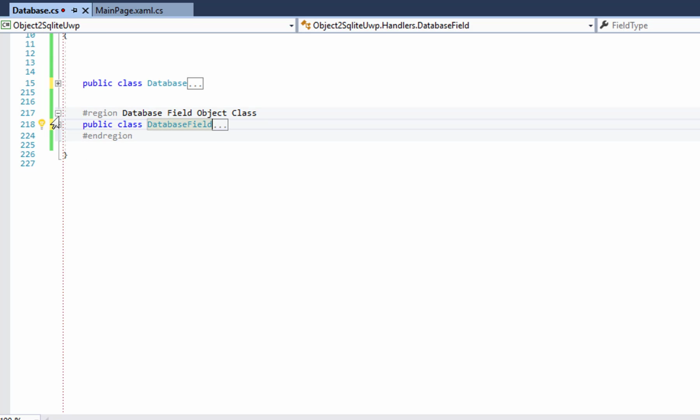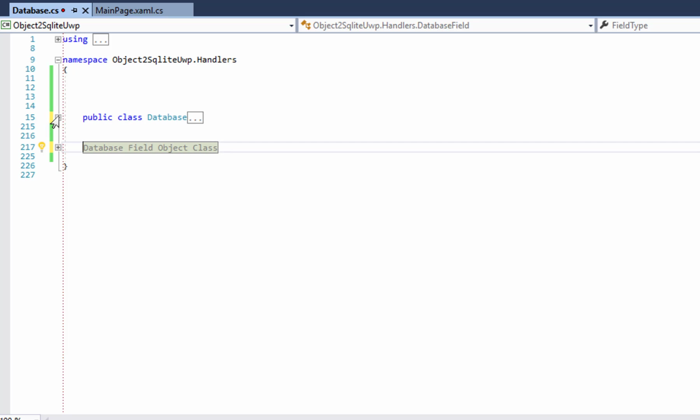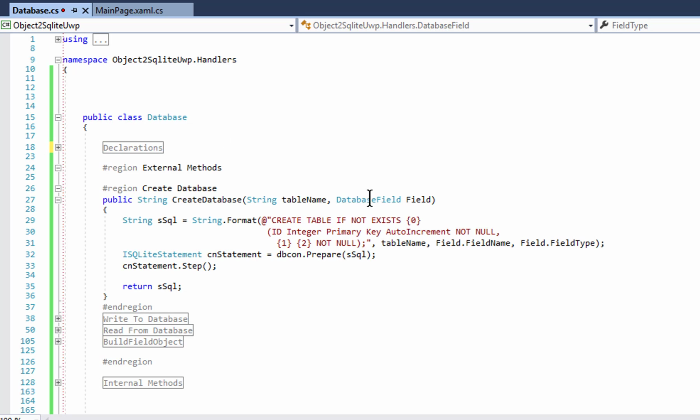So that's it for that. You can just shrink that down, and you'll notice that in our code that we're working on, it now no longer has the red squiggly.